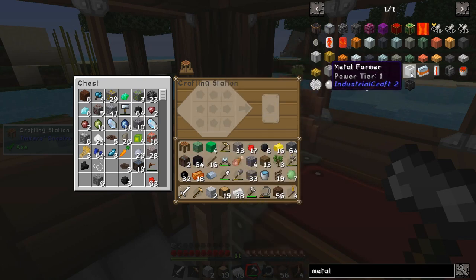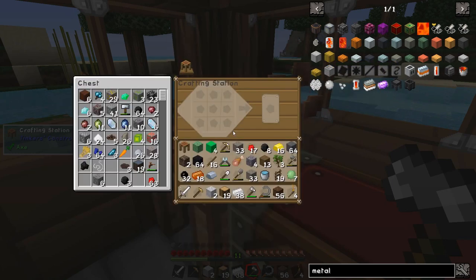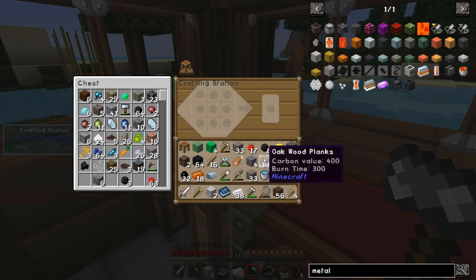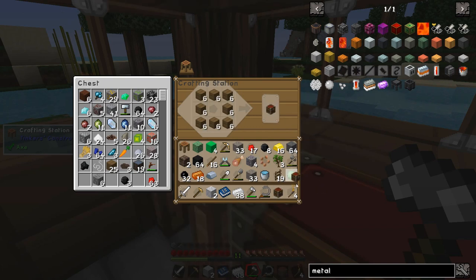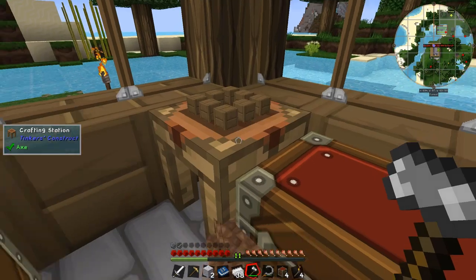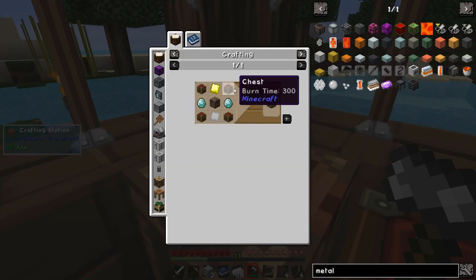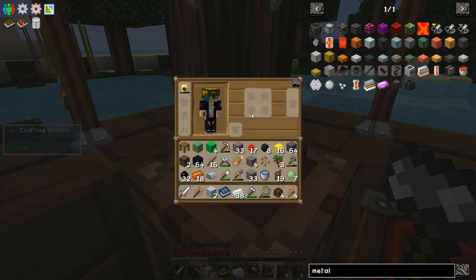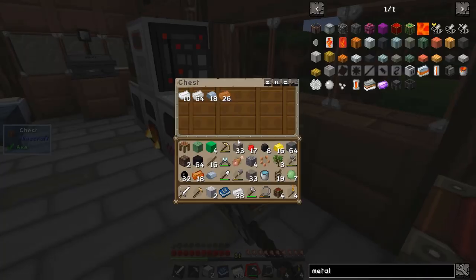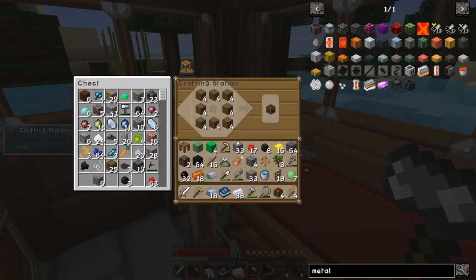Okay, right. 2 wood casings. Perfect. And then some chests as well. So I need to make up probably all of this lot. Like that. 1, 2, 3, 4. Nice. 4 chests, right. Okay, so now I've got that. That's doing. I need a dense iron plate as well. So I need another 18 iron. Perfect. Nice, that worked out right, didn't it?